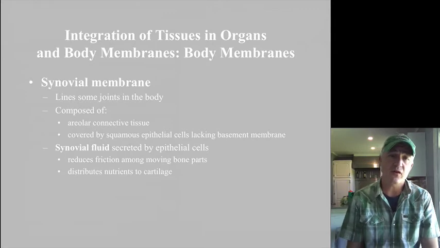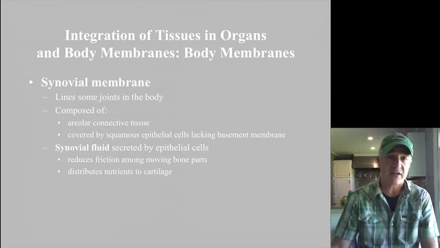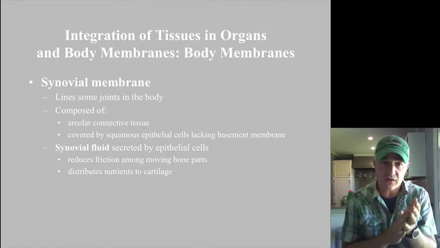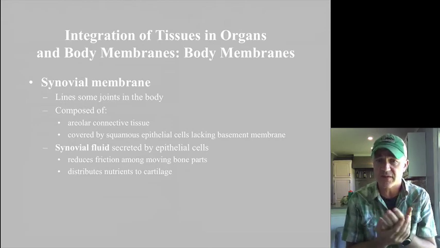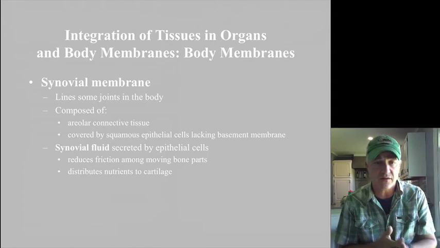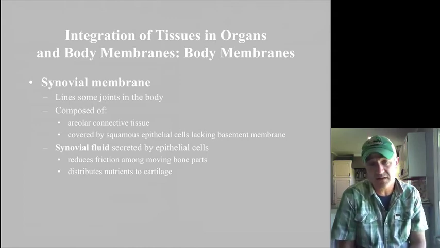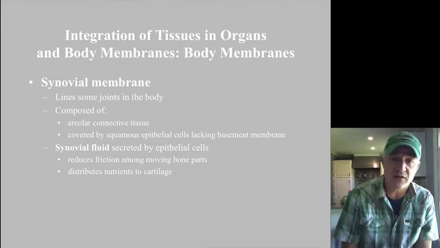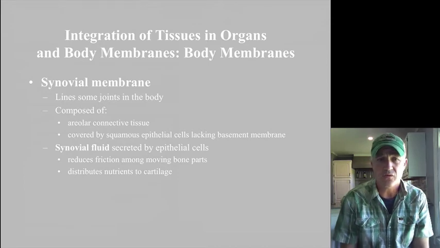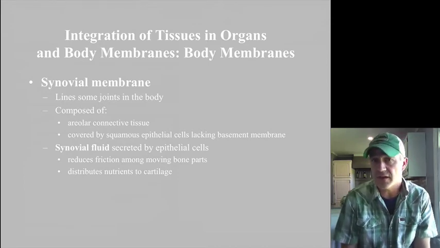The last one is the synovial membrane. We'll get into this more when we do articulations, but you do have some specialized joint cavities that are closed cavities, with areolar connective tissue underneath and some squamous epithelium lining some of this, and there is no basement membrane. They secrete something called synovial fluid, which helps lubricate your joints. It's one of the few things that gets some nutrients to some of that articular cartilage. So just realize this is another type of body membrane. Those are the four different types of your body membranes.